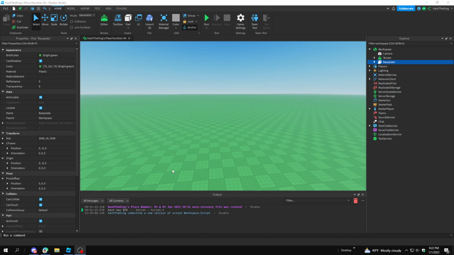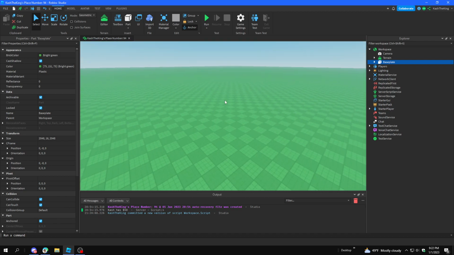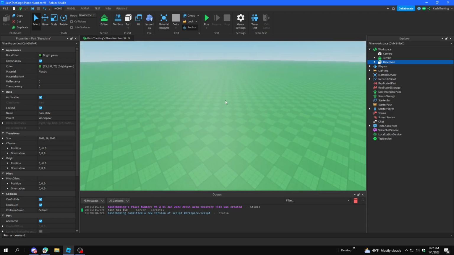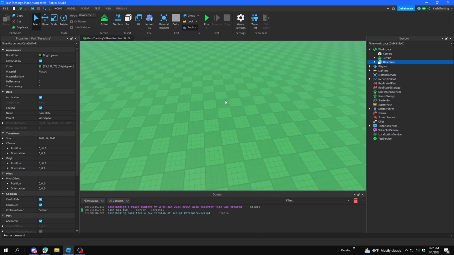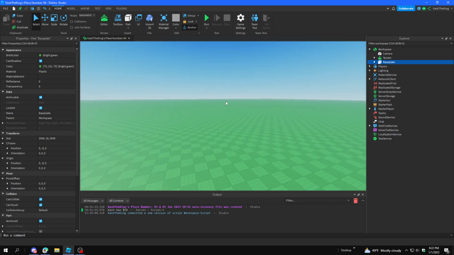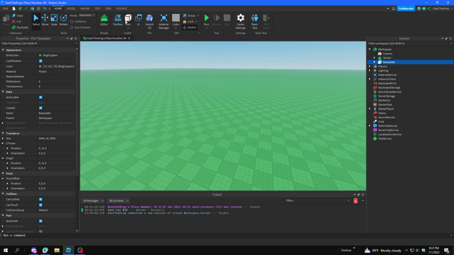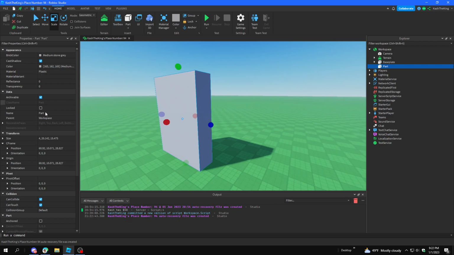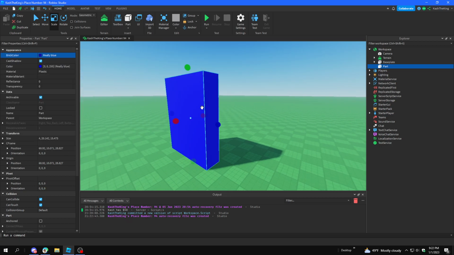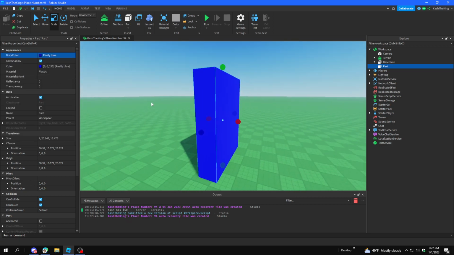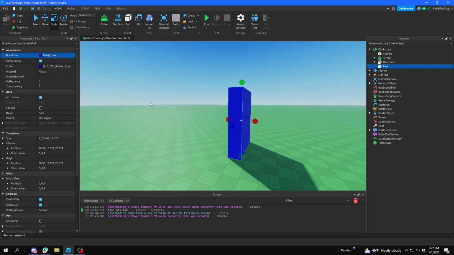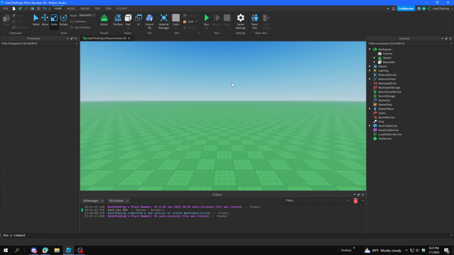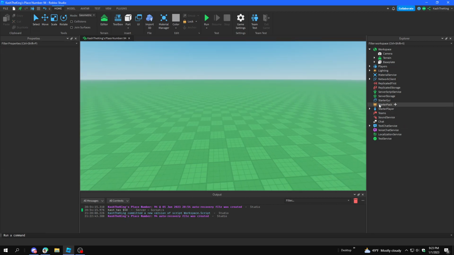So, let's get started. If you are a very new beginner to Roblox Studio, and just making games in Roblox in general, this tutorial is somewhat good for you, but I recommend you learn how to actually use it by adding parts, building stuff, and learning how to use the properties. Once you learn how to use these, then you'll be really ready to learn how to script. So, without further ado, let's get started.